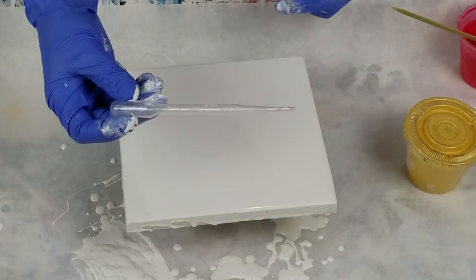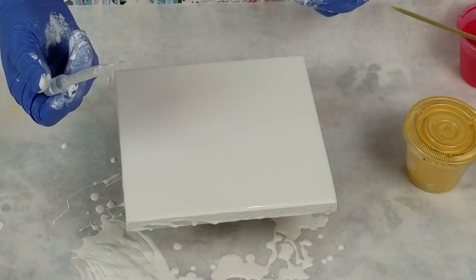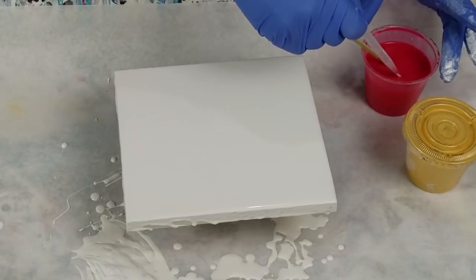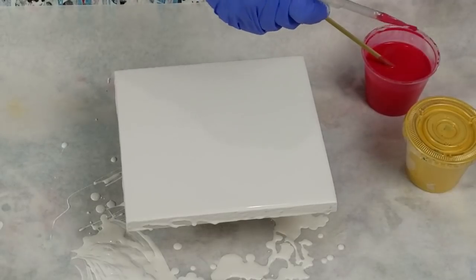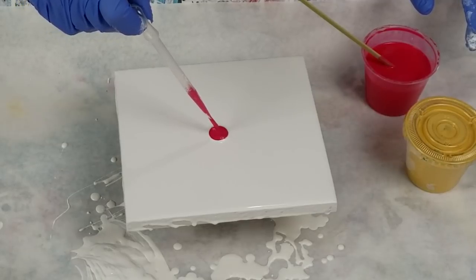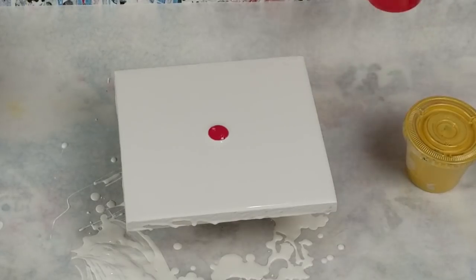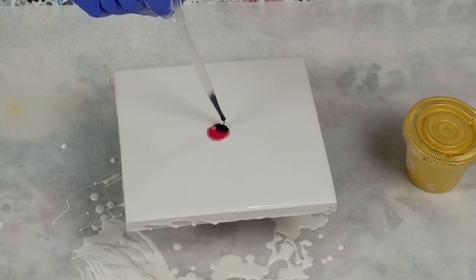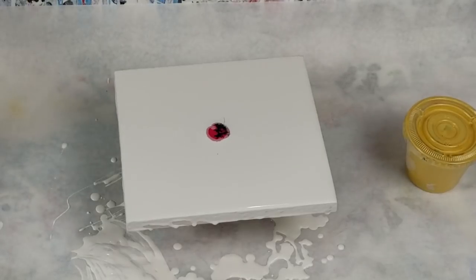So these are pipettes. You can buy them like, I don't know, I think they come 100 in a pack. They might be on my Amazon list, but I am not entirely sure. It wasn't until a recent video I figured out a decent way to use them. I bought them initially to suck up paint. But today I just want a very small amount of paint on here.